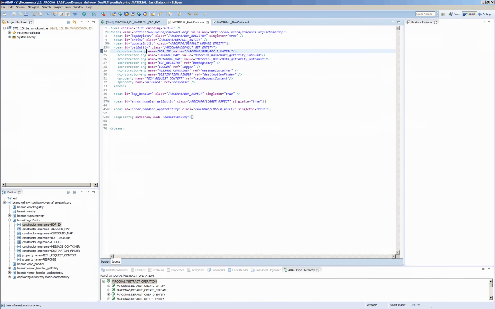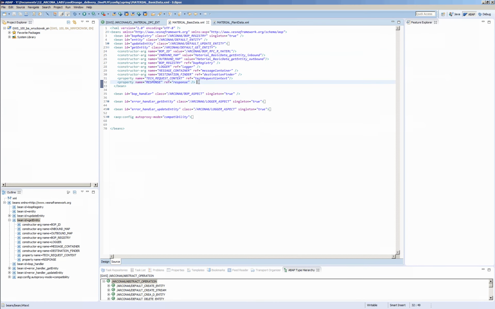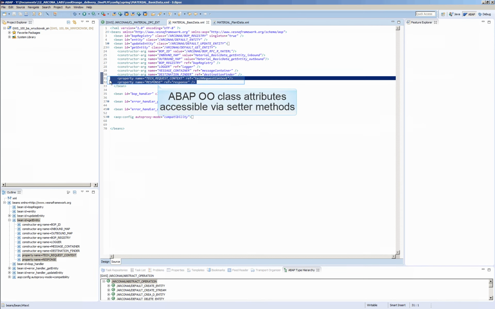Now, let's have a look at how the layout of a Vesna configuration file is reflected in the underlying code. We have here constructor parameters as well as so-called setter methods, which consist of a set underscore prefix and a property name. We would expect something like this in the code.